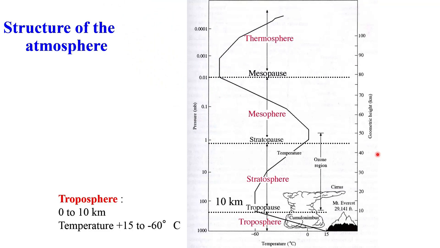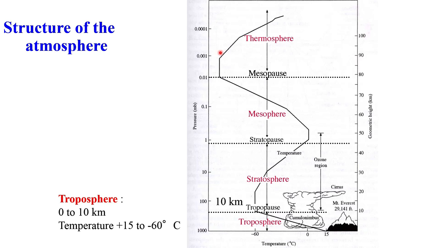So to look at the compositional parts of this, the troposphere is at the bottom of the atmosphere. If you look on this plot, we've got height above the Earth's surface on this axis and pressure on this axis. You can see that pressure is on a logarithmic scale. This means that there's much more atmosphere in the troposphere than in the stuff above. It's much denser, because it's got the rest of the atmosphere pushing down on it. Every time you go up in the atmosphere, the pressure goes down. So most of the atmosphere is in the troposphere, and almost all of the water in the atmosphere is in the troposphere.